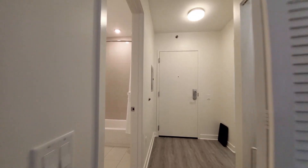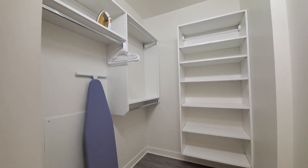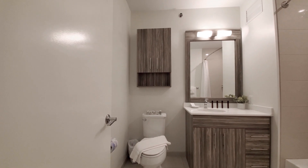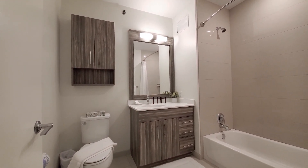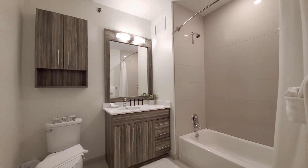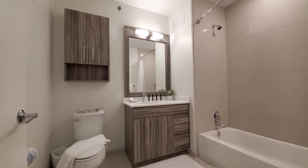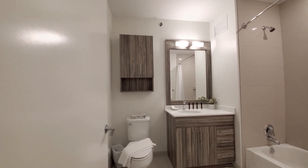Headed back toward where you would have entered the apartment: your full-size stacked washer-dryer, a walk-in closet with an iron, ironing board, and cleaning supplies, and directly opposite that, the bath has a wide vanity stocked with toiletries, tile up to the ceiling in the tub surround. The vanity has a wood frame mirror, bank of drawers for storage, and a wall-mounted medicine cabinet.